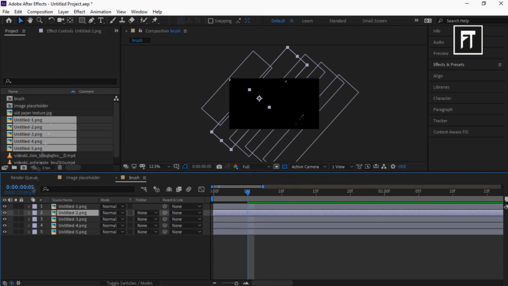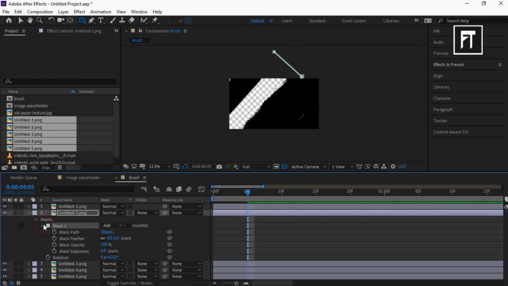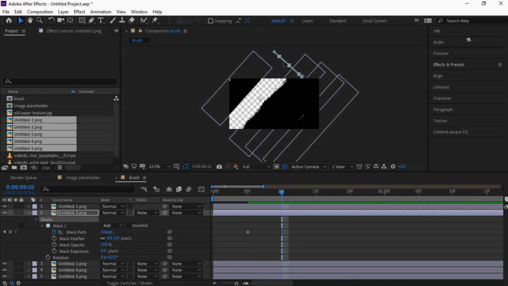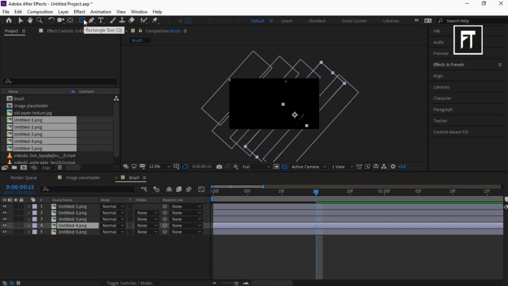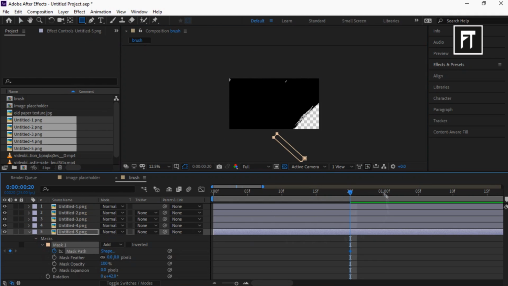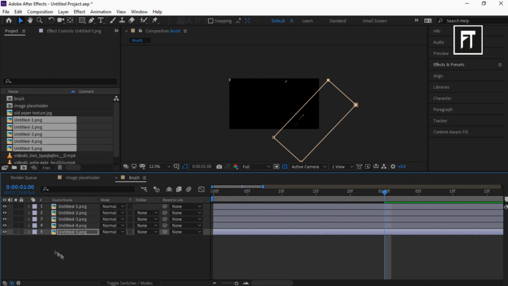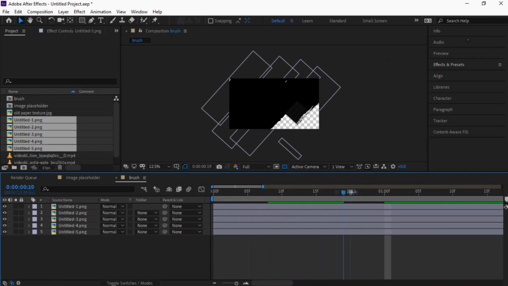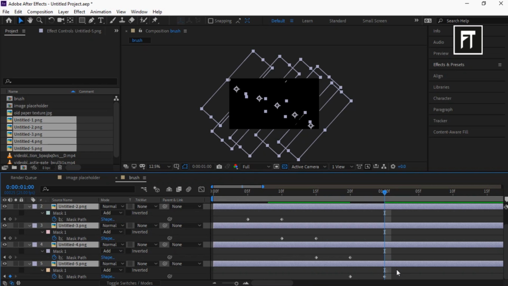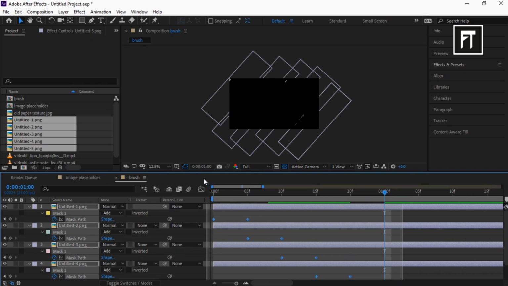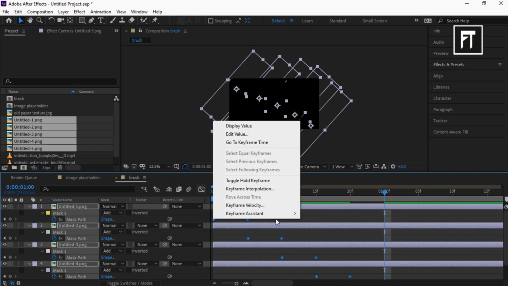We'll repeat this same procedure on remaining layers. You are free to animate these brush stroke, and adjust its animation speed as your own way. Once you finished creating this animation, select all layers, and press U, to reveal all keyframes, select all keyframes, right click, and easy ease them.